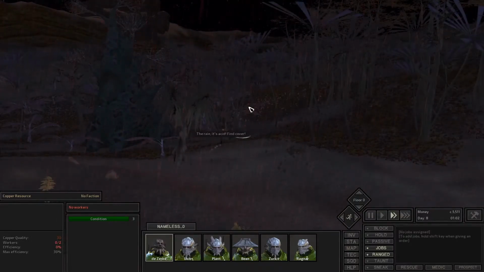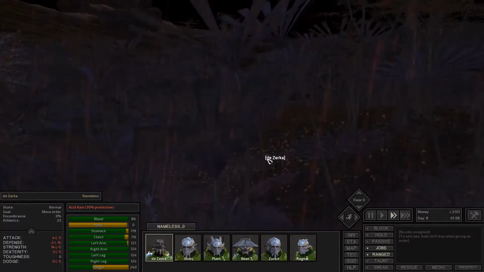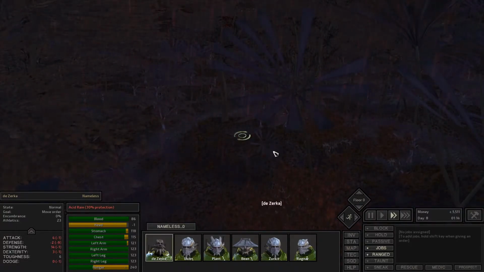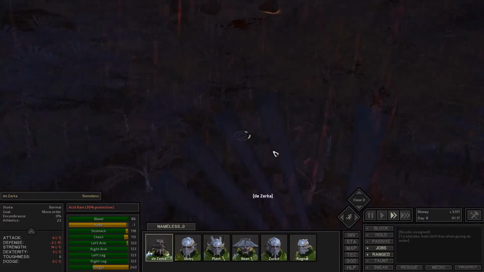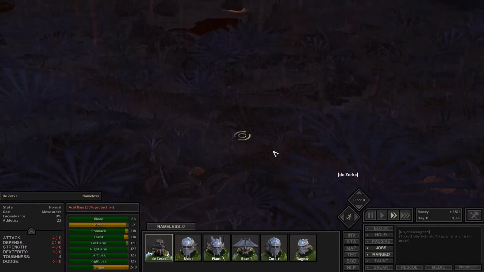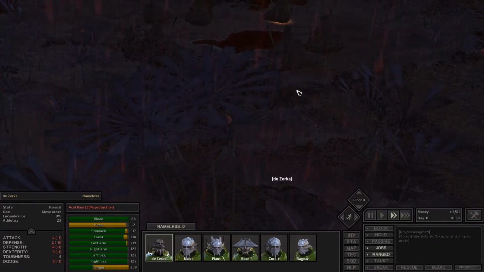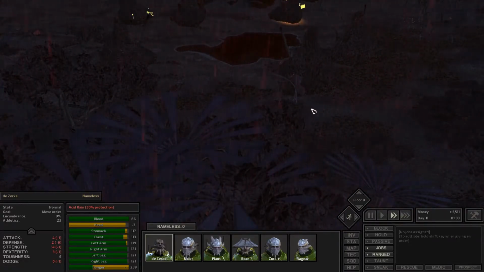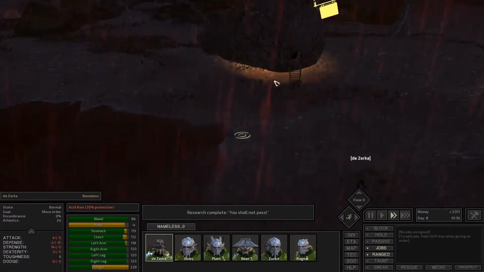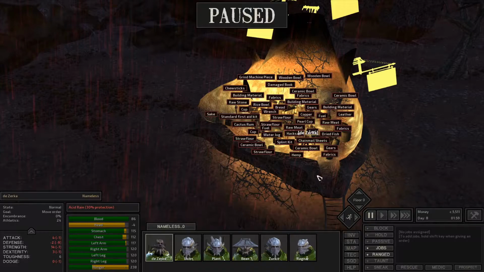And hopefully... Oh, it's acid rain? Well, let's quickly get into cover. And let's hope Dezerka doesn't have any problems with it. Come on, quickly, quickly. -2 on the head. Let's not die to acid rain. Because, you know, that wouldn't be such a good thing to have happen. Too risky. Oh, our research is done. And let's hope we're not too late.